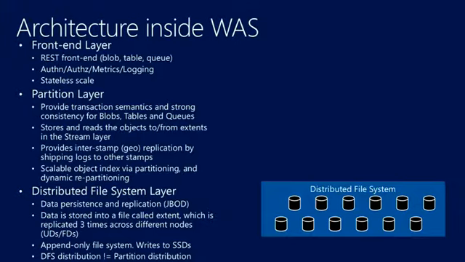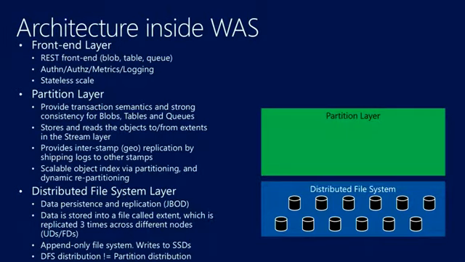So it uses a distributed file system at the very base, and that is an append-only file system. So it's a highly efficient write-optimized append-only file system. So those writes go onto SSDs, right, and then get sort of picked up and moved into slower and lower cost storage from there. So, you are writing to SSDs when you write to Azure Storage. And it's that distributed file system that actually does the triple replication.